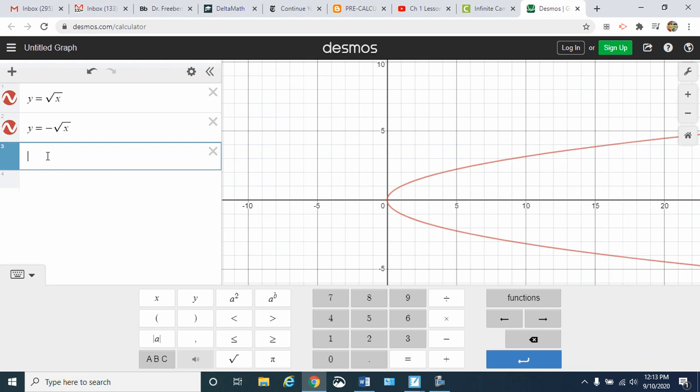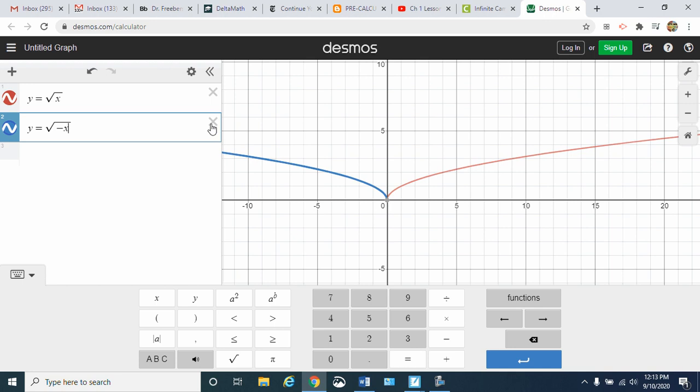What about if we have the negative in a different place? Wonder if that negative is right there underneath the square root. So note the difference between where that negative was. If the negative is underneath the square root, that's going to reflect the graph over the y-axis. It will flip it over the y-axis. And it makes sense if you stop and think about it.